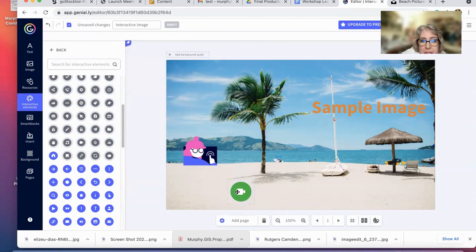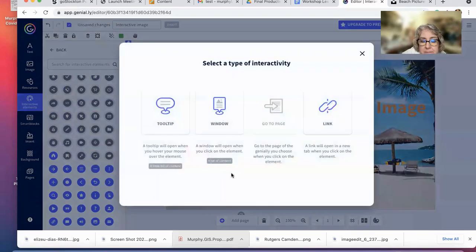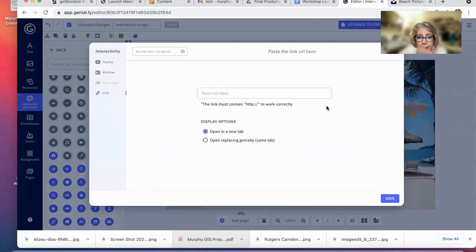Okay, so let's say that I want to connect this to a video. I'm going to click my interactivity. When you hit interactivity, you are able to have 4 choices of things, as it said in our video, to add. To add a video, we are going to add a link.